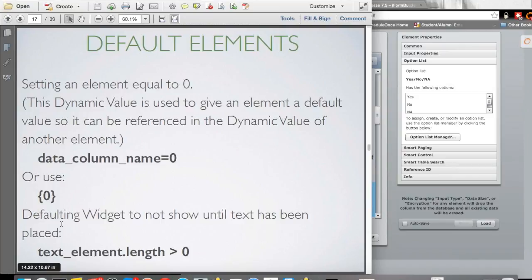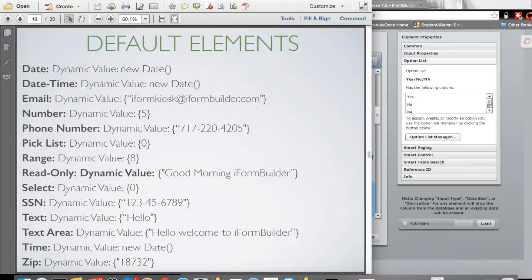And then if you need to default elements, these are just some of the basic ways to do that, but here specifically on some elements that you can default. So in the form that I had, I defaulted my email address, and so I placed my email address in the dynamic value, around what I call the squiggly brackets and in quotes.